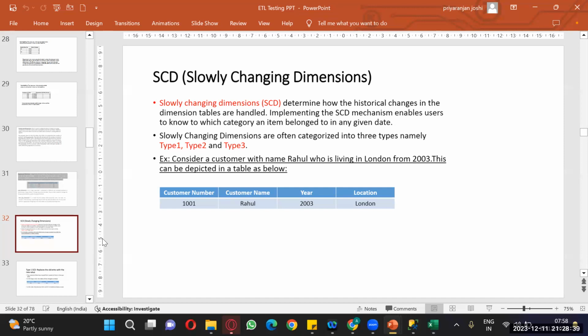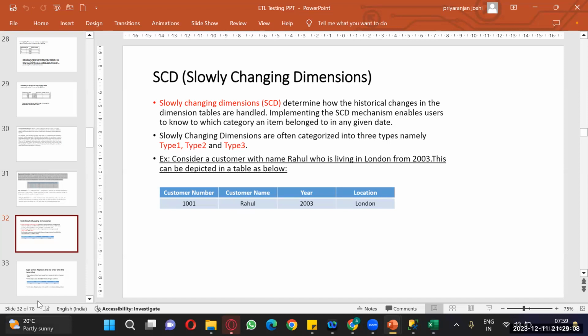Suppose Rahul was staying in 2003 in London and he moved to Paris, then this location will be replaced with Paris and the year will be replaced with 2005 because he moved from London to Paris in 2005. So this particular record itself will be modified in SCD1, we will have the latest record, and will not maintain any history.